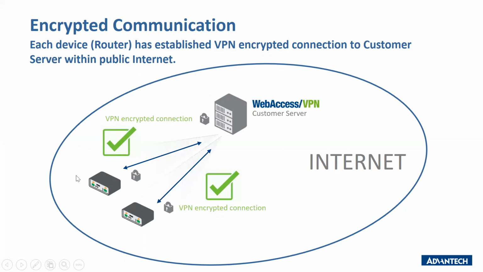These devices then have an app on them. Remember I was talking about the app store? There's a Web Access VPN app that's installed on the routers, and they're configured to talk to the Web Access VPN server when they come online, okay? So the software and the VPN server establish this VPN encrypted tunnel, and they're talking securely to the server. And you can imagine off to the right, I'm using my mouse here, the actual production software, whatever that might be, using this VPN server as the path to the remote routers.